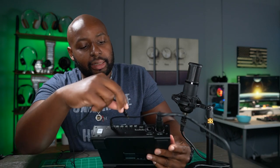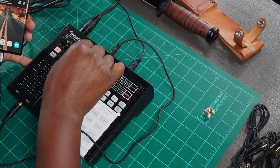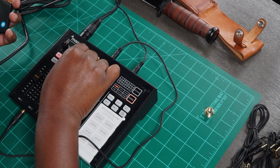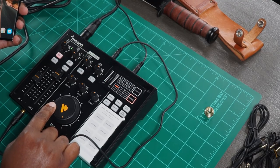On this side, you've got a phone input. So if you have a USB-C phone, what I've done is got a dongle — it doesn't give you a dongle, I'm sorry, but you can plug a dongle into an auxiliary and use the phone input right there. Let me put some headphones on so I can hear what I'm doing — I'll plug into monitor one. I'm in full podcast mode right now. Let me see if I can play some tunes real quick. Can y'all hear that? So you can have some background music and then just kind of turn it down a little bit so you can hear your voice over the music.